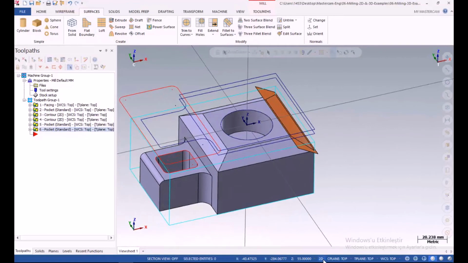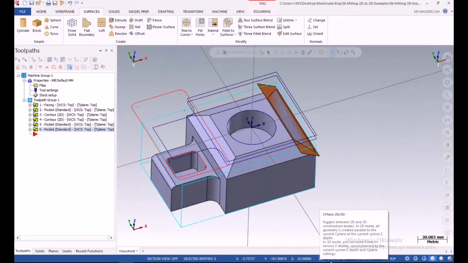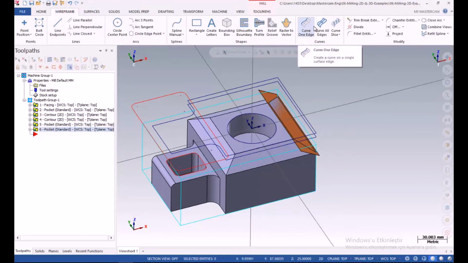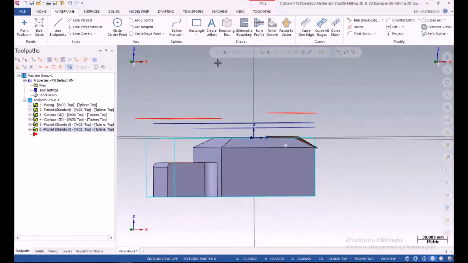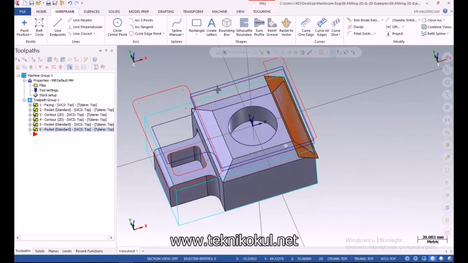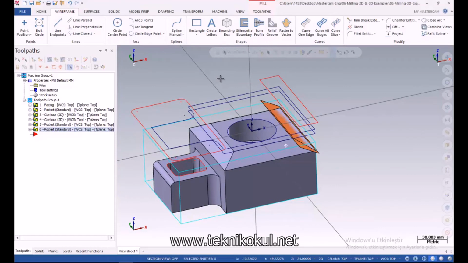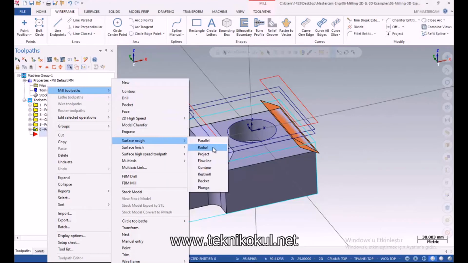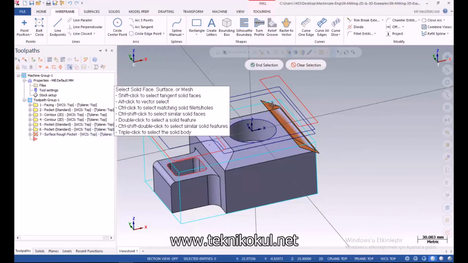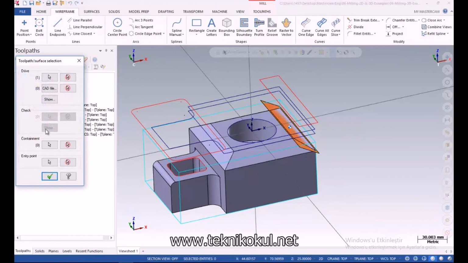After that, for example, if you would like to create some boundary surface, I can turn back to 2D top perspective. I'm gonna select 25. So in that case, wireframe, I'm gonna select that one. I'm gonna select my surface. I'm gonna select OK. Yeah, that's gonna be my boundary, and by using the 3D operations, I'm gonna select mill toolpath, surface roughing. I can select pocket operation. I can select that one. I'm gonna click OK. That is my boundary.